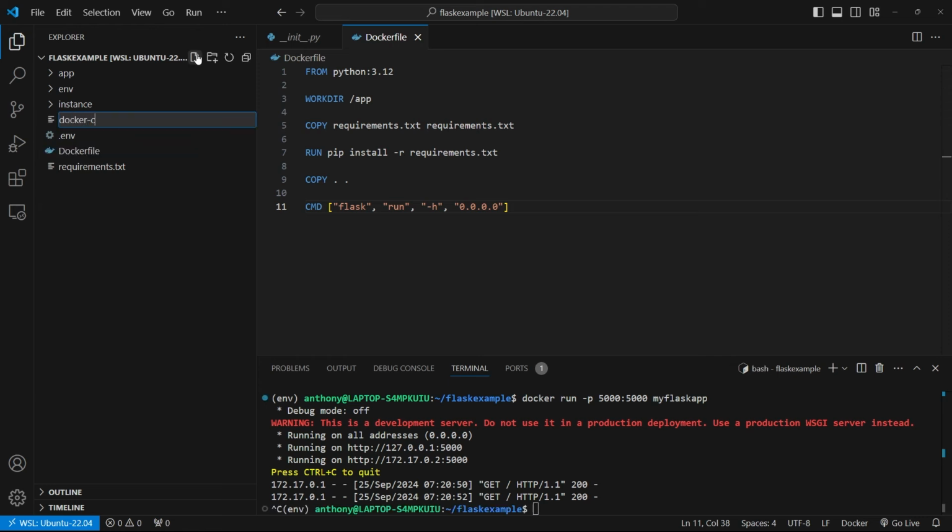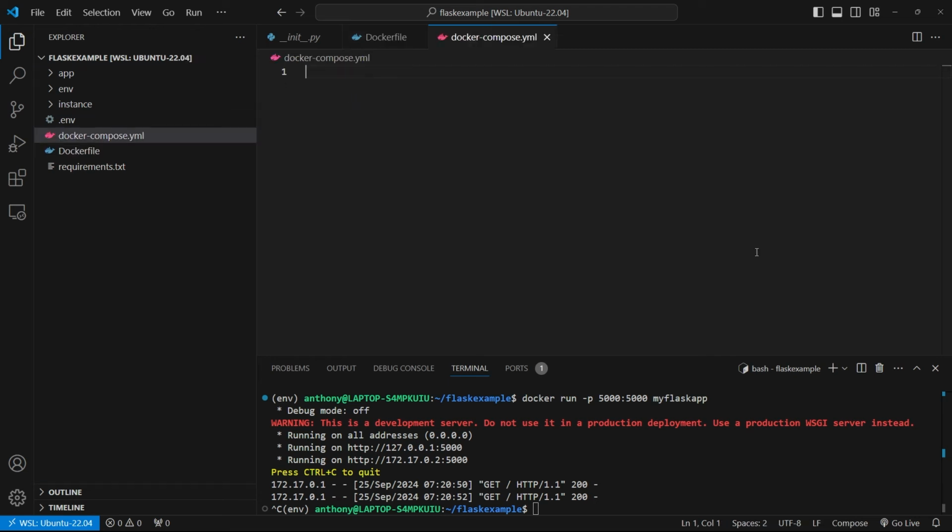And I'll create a file called docker-compose.yaml. And the Docker Compose file has a services part to begin. So the services are all the things that are going to be running. So in this example, it's going to be the app, eventually a database, and a tool to view the database. But for now, I'm just going to use the app. So what you define here on the second line is a name for the service. So I'm just going to call this app. This can be whatever you want.